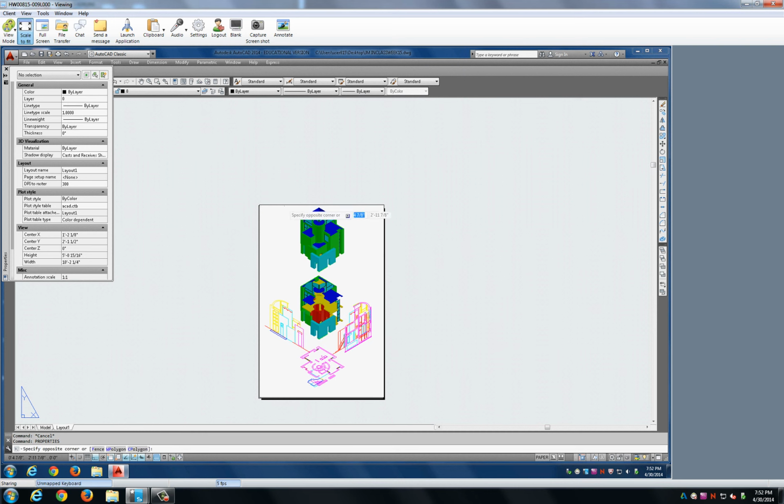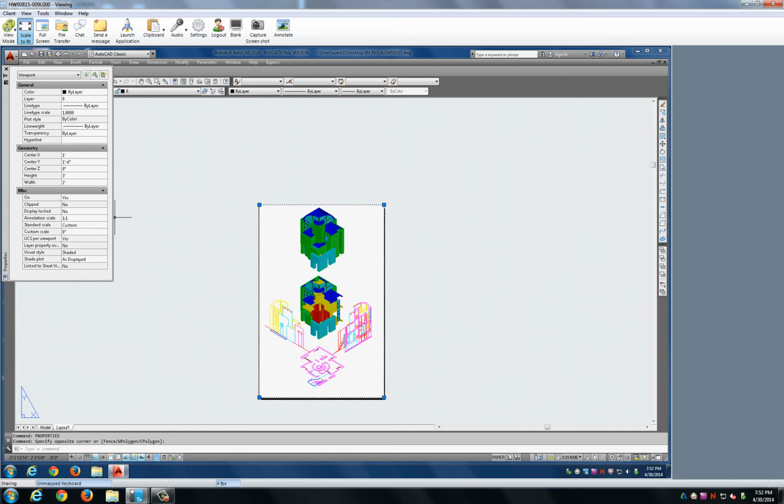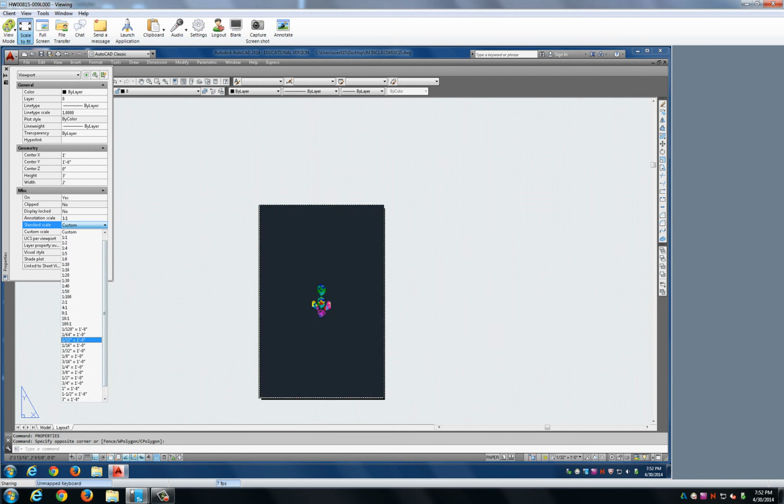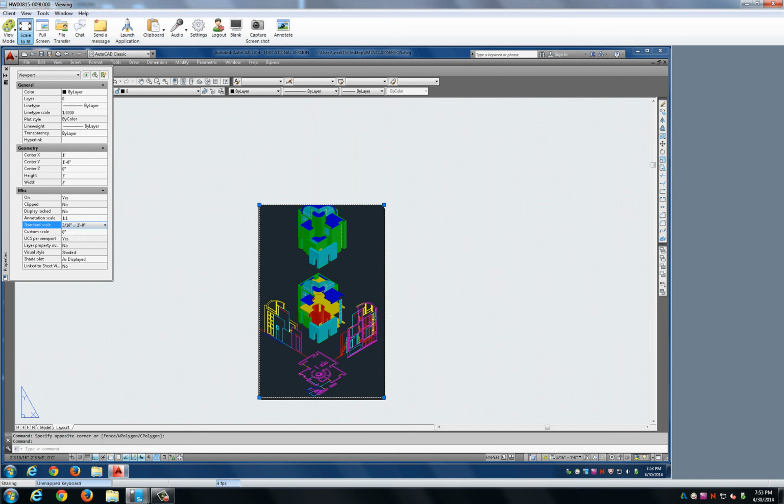And if we pick that viewport, we get our scale. So we can start looking at actual scales. So we're pretty damn close with 3/16 of an inch.